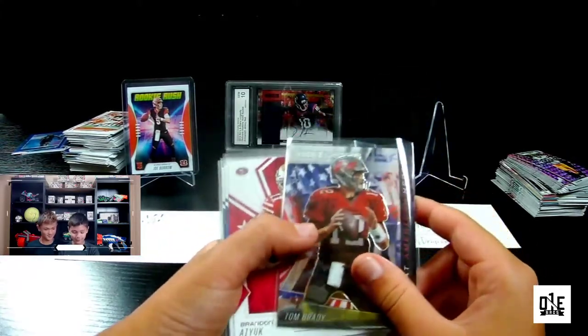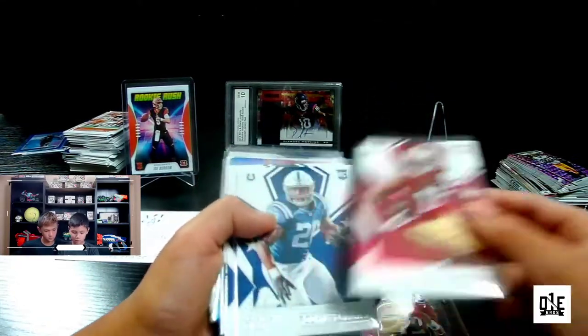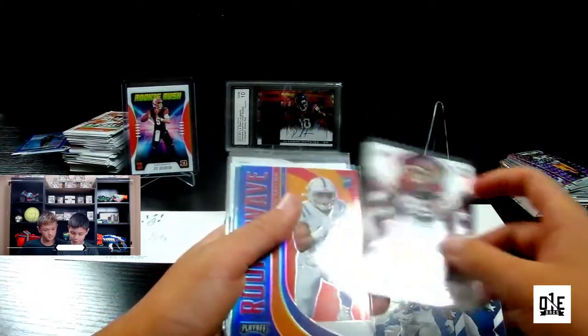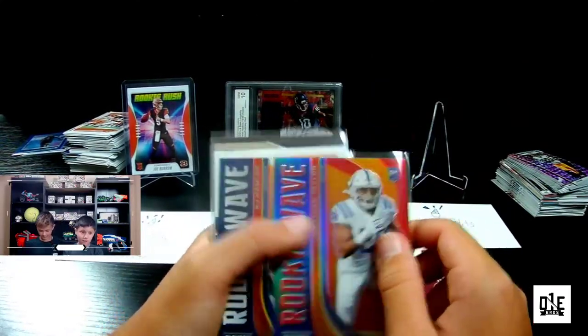Totally, guys. Totally. Okay, Tom Brady. Gotta grab your bro. I'll grab it later. Aiyuk, JT, Cam Akers, and Chase Young for the Rookies and Stars. That's probably the second best hit, not gonna lie. I don't think he's doing great. Jonathan Taylor.